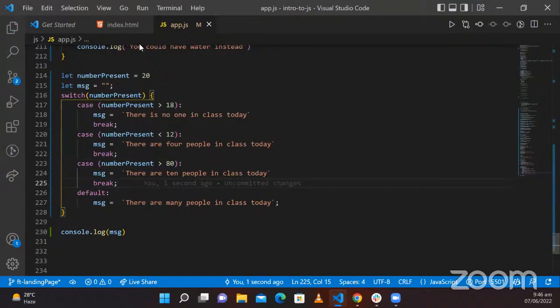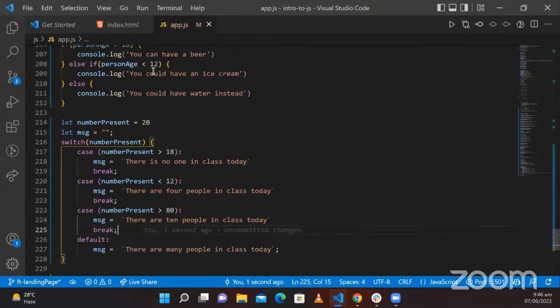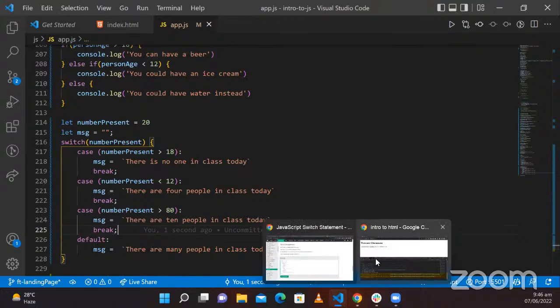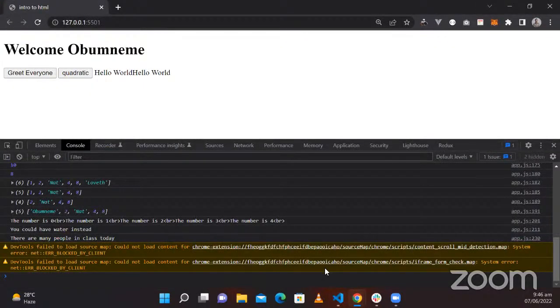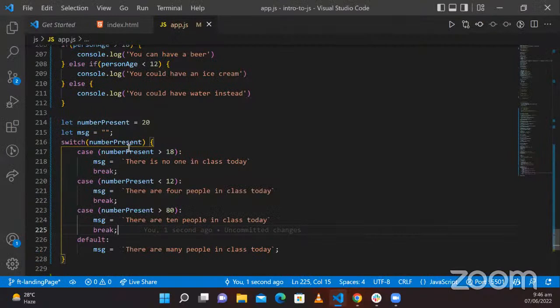Let's just try it and see if it breaks. There are many people in class. It just goes to this number. So probably that doesn't work.